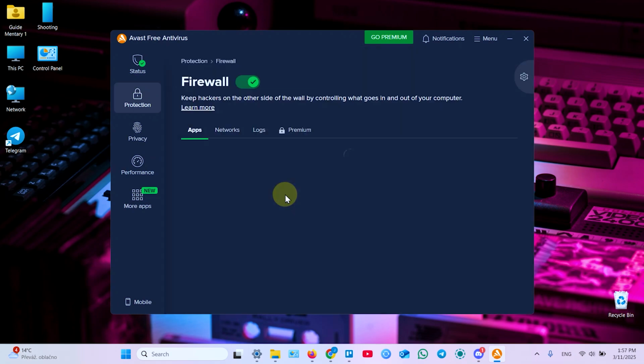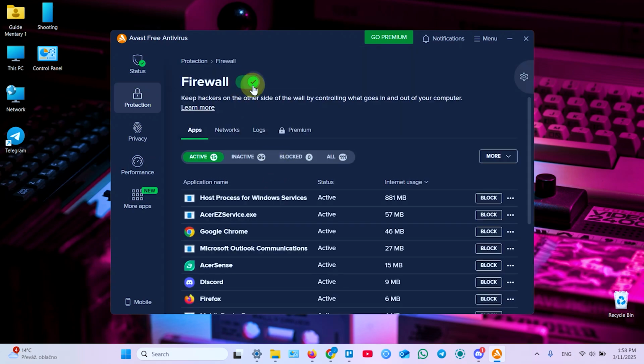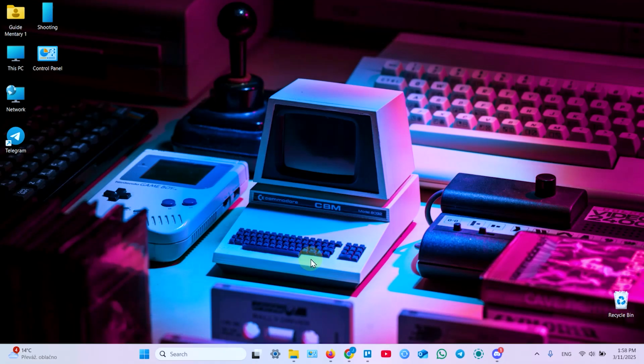So in my case it's here, and just temporarily disable Firewall and try to update Discord and enable it again for your security.